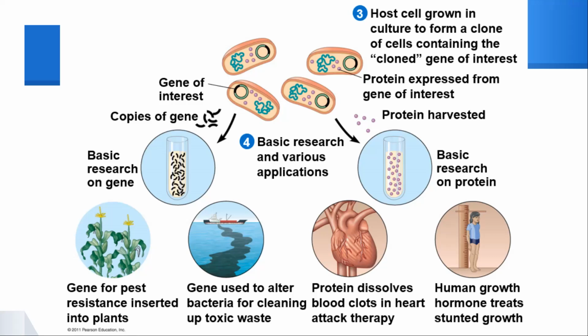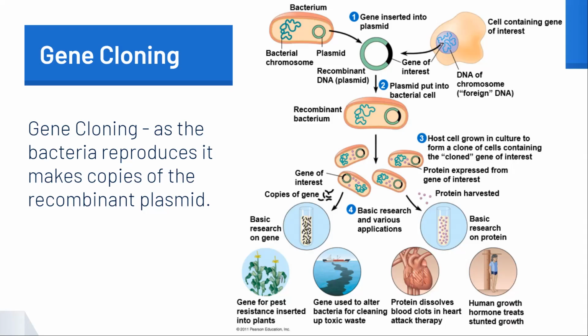You can take the genes out and you can study the genes, you can research it, you can do all kinds of analysis with the genes, but we can also get the bacteria to produce the proteins from that particular gene, and then we can extract and purify those proteins, and we can do all kinds of things with those proteins. So that's gene cloning, and it's the bacteria making copies of the gene. That is the process of cloning.